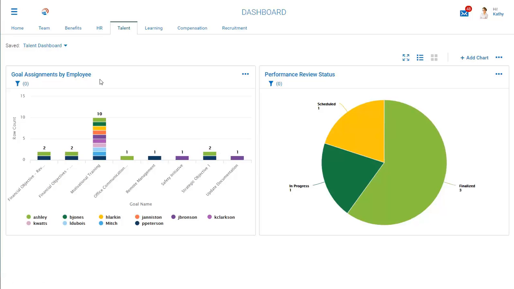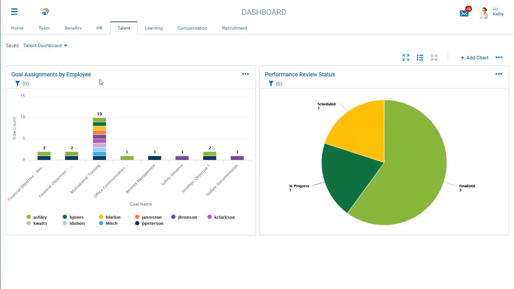This chart is showing us a breakdown of the goals that have been assigned to our employees. These dashboard analytics allow managers to keep goals top of mind as the year progresses to make sure that their team is on track, and we can use this information to empower our employees to grow within their position. We can use this chart as a launching point to gain deeper insight into the status of these goals.